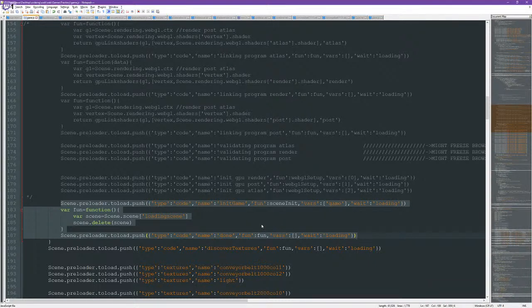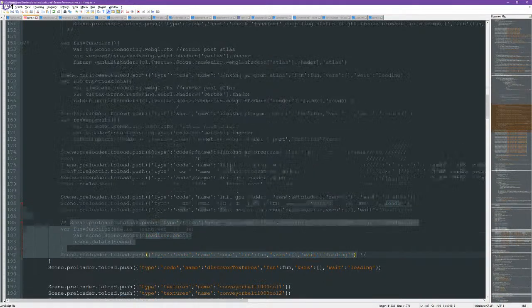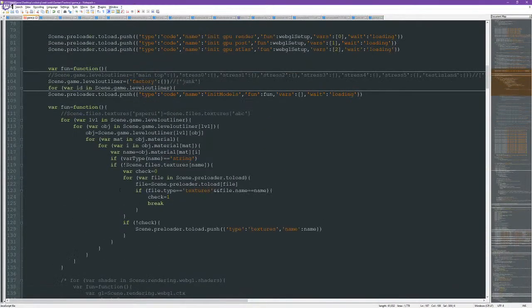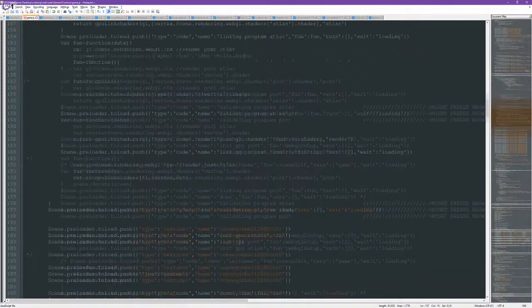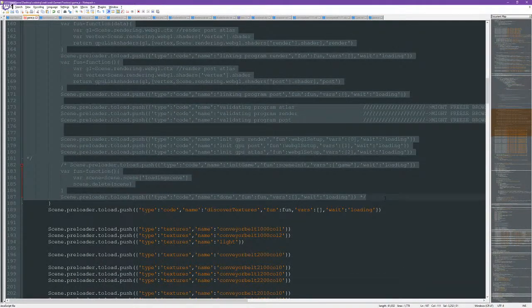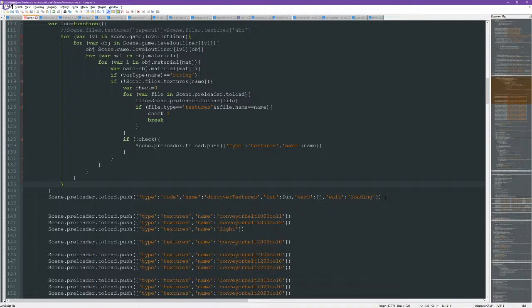But I don't want to have multiple things being displayed, so I feel like I should probably delete the loading scene. Yeah. So I want to initialize and delete that. I remove pretty much everything from here now. It's just loading that. I suppose I can delete this stuff, because that's working perfectly fine. Well, seemingly.